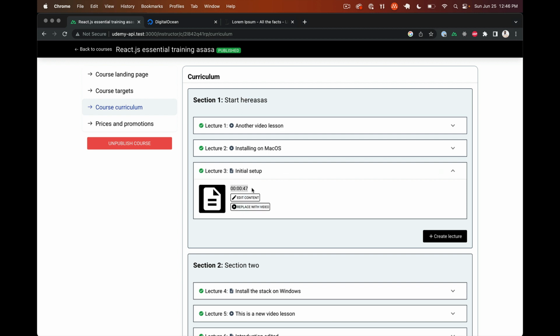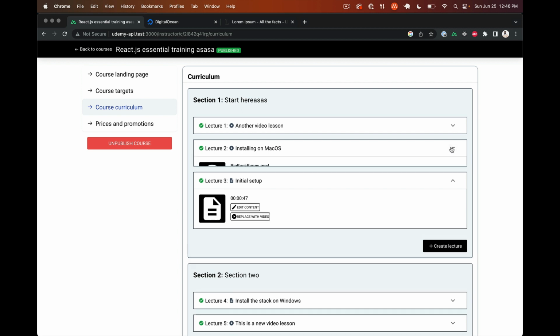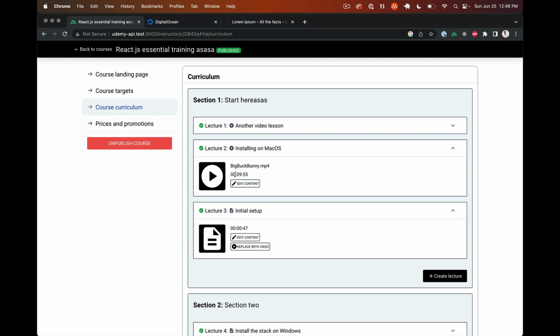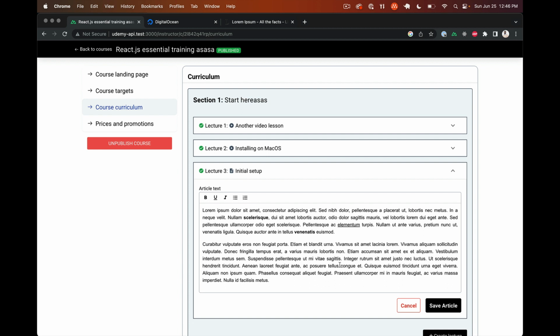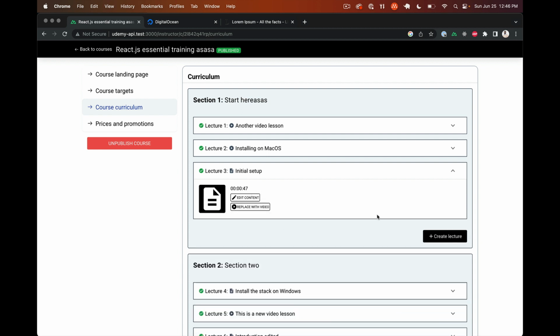We're calculating the duration of each lecture, okay? So for the video, we directly get the duration in the back end. When the video is uploaded, we process the video and we get the duration. For text lessons, we are counting the number of words in the text and estimating how long it will take a human being to read that length of text. And that is where we're getting the duration from. So in this case, we'd say it will take about 47 seconds to read the entire text here. So we just calculate that and put it in there.